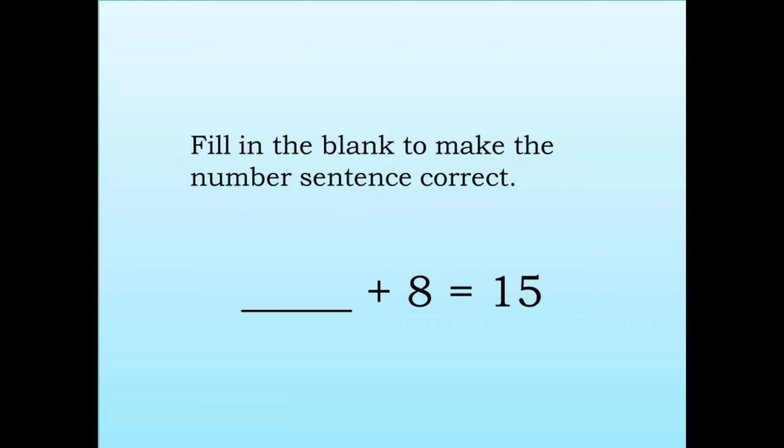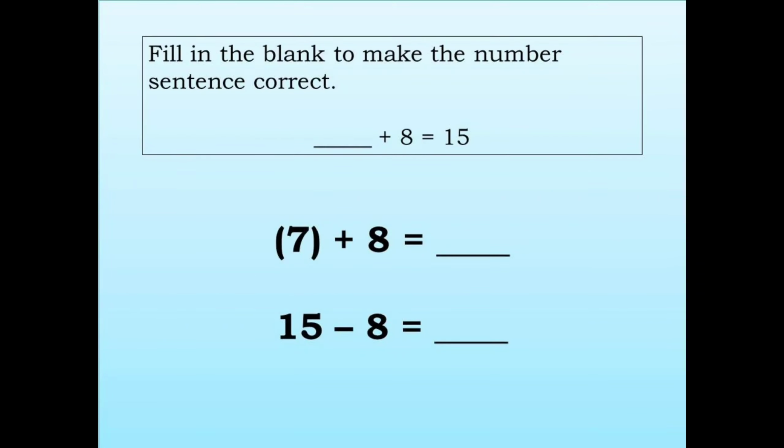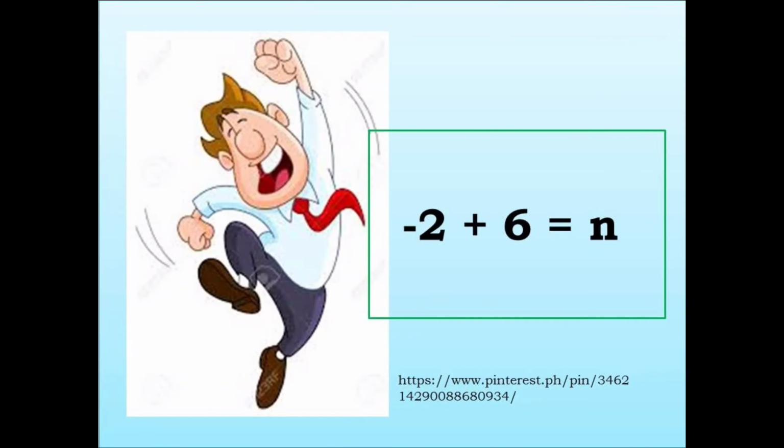And there could be two or more ways to answer this question depending on how critical the students think. The students may think of a certain number when added to 8 becomes 15, or the students may subtract 8 from 15. A simple question, yet a problem already to many students. Kasi addition or subtraction is usually taught in a linear way like 7 plus 8 equals blank and 15 minus 8 equals blank.